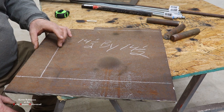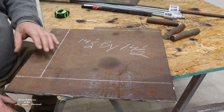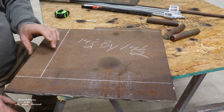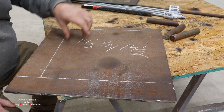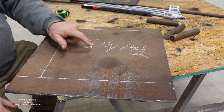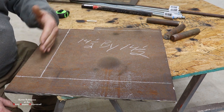They're approximately 3 inches. Now, you don't need 3. 2.5 would work fine. This is what I got left over on this piece of metal, so we're just going to use it. 2.5 inch piece would be fine. But you'll see what these go to. One will come down this way and one will go this way. And that'll make part of our hinge. So we're going to go ahead and get this piece cut out. And we're just going to use a 4-inch grinder and cut this out.